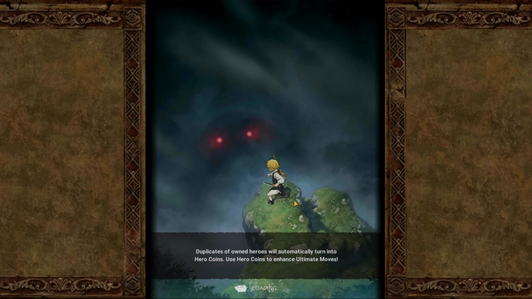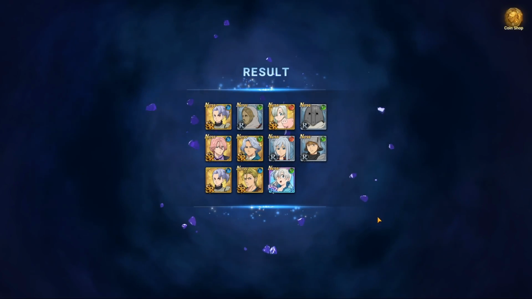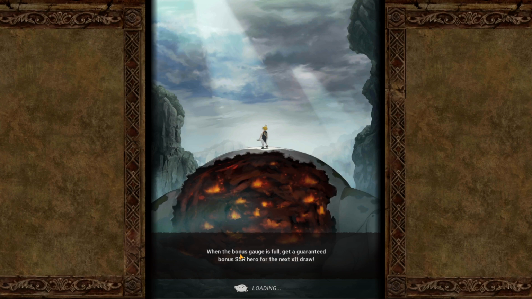So this one here, it forces you to do one Moe. Don't worry, it's fine, because you will get a guaranteed SSR. Just skip it. Okay, so we got Elizabeth. Alright, so you can get more than... No, I don't think you can get more than one, not on this Moe. So yeah, you only get guaranteed the last one.